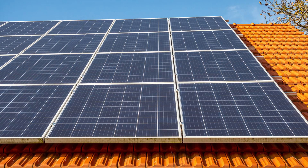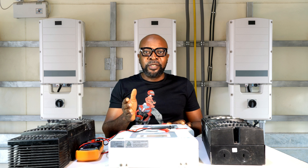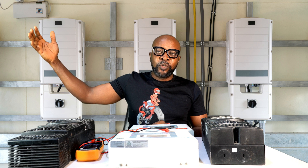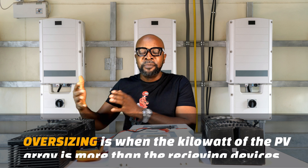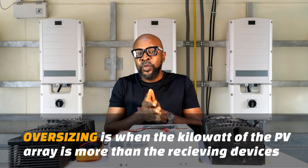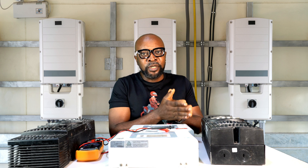What exactly is oversizing? Oversizing means that your PV array — your solar panels — is much bigger in capacity than your receiving devices, meaning your solar charge controller and your inverters. For instance, if your inverter is a 5 kilowatt inverter and you're installing 7 kilowatts of solar panels, you've overshot the runway by 2 kilowatts — you have an excess 2 kilowatts. Some people feel this is dangerous and could harm your receiving devices, while others say it's quite adequate.